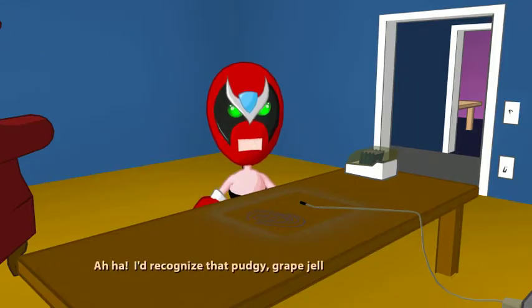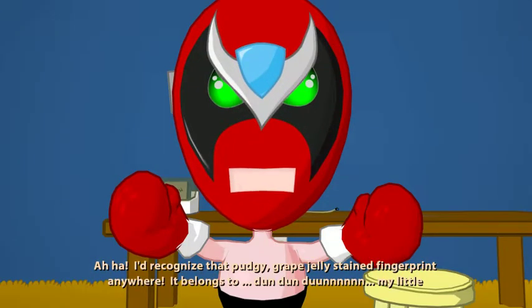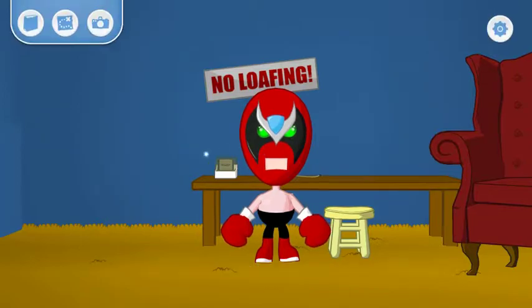Aha! I'd recognize that pudgy grape jelly stained fingerprint anywhere. It belongs to Dun Dun Dun! My little brother Strongsad! Let's go across the hall into his room and unethically interrogate him.